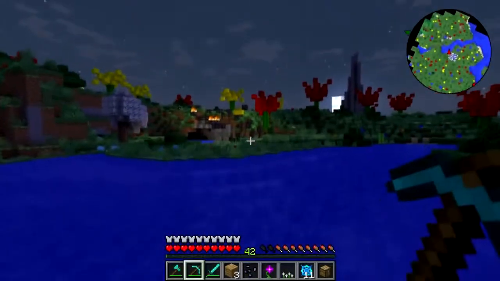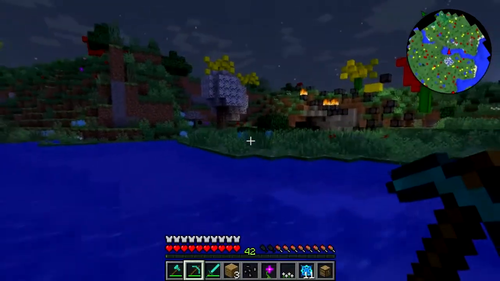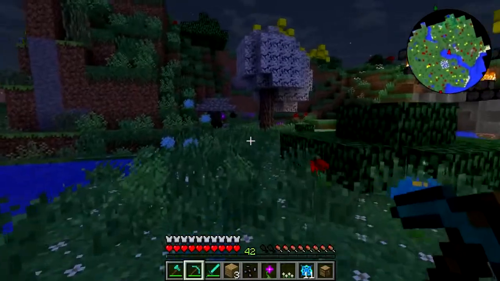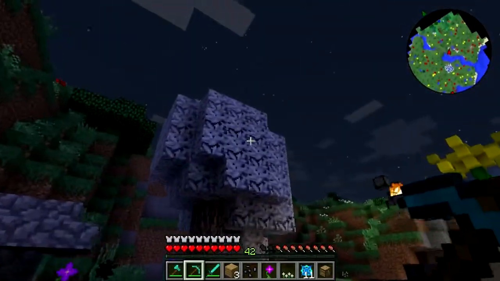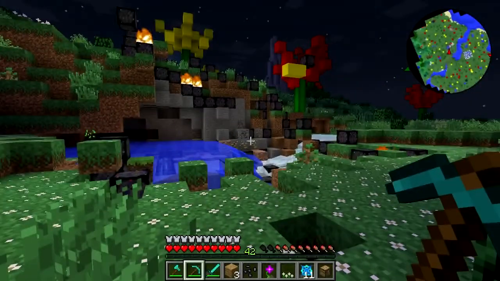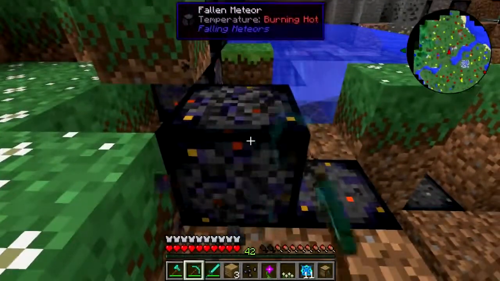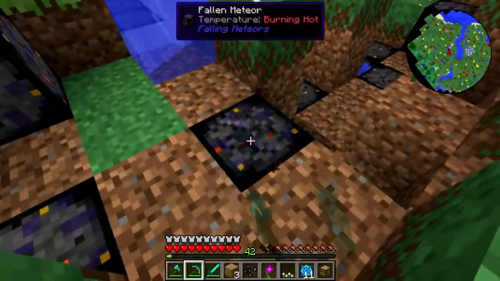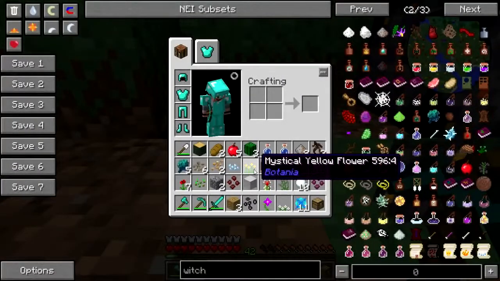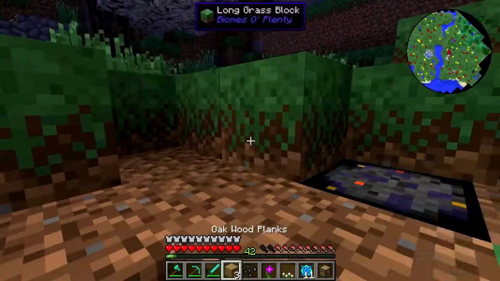Oh boy, there's another actual meteor over here. And a very strange looking tree. What manner of tree are you? Okay, this is witchwood. Ars Magica witchwood. And I'm gonna grab this. Grab some meteor junk here. Can I not? I cannot. Okay. Oh dear. I just have to throw that away.